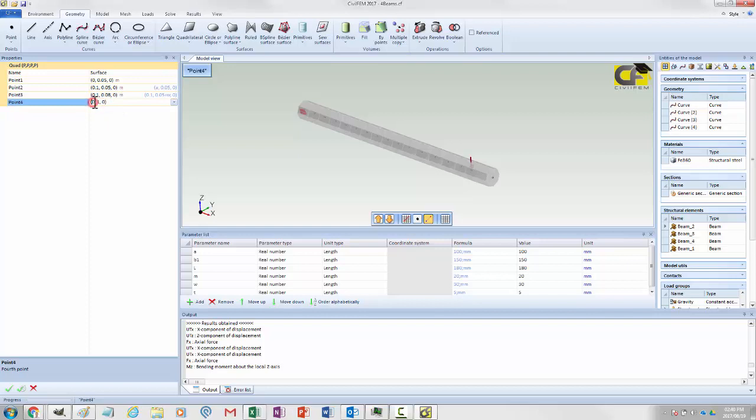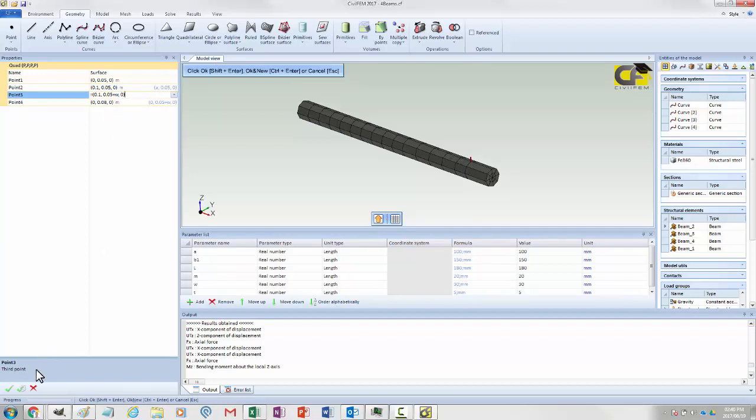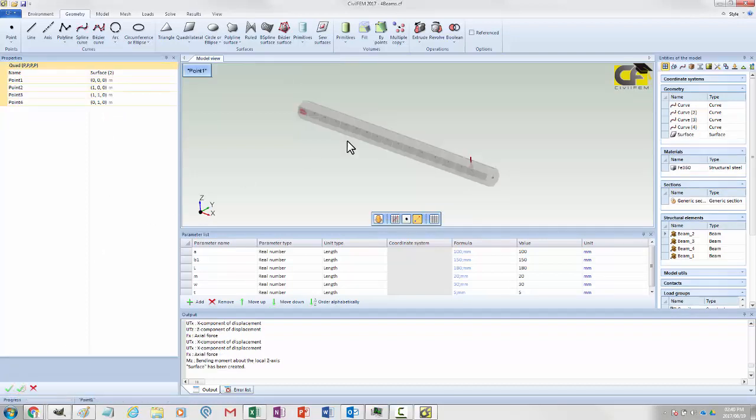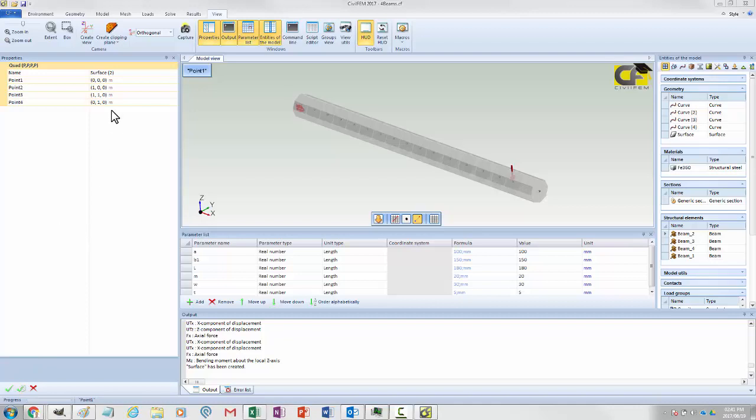And for 0.4, we will change it back to 0, but in this case, the Y value will be 0.005 plus W as well. So you have done this correctly. This should now generate a plate. Right, so let's just check that the plate was created correctly. Now, if you don't see the plate, just switch off the nodal picking, which makes the other entities active again.